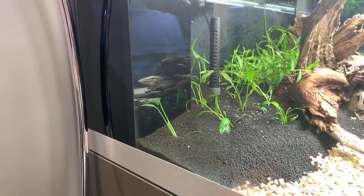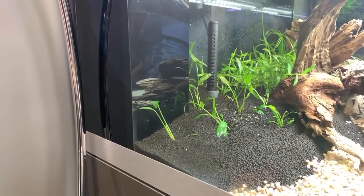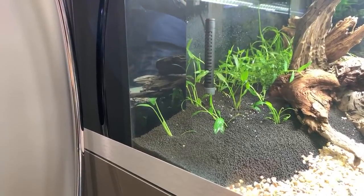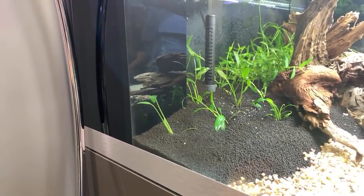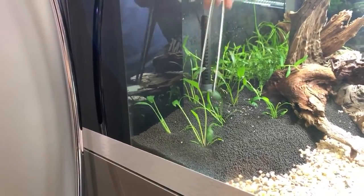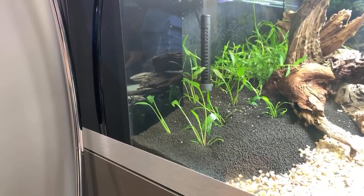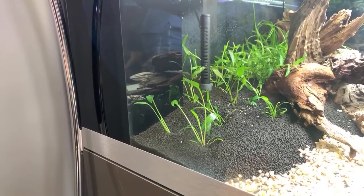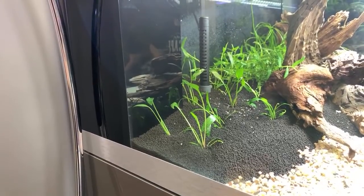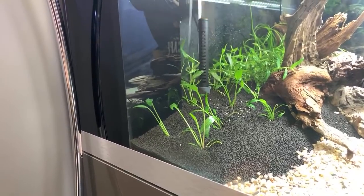I actually find this process really therapeutic, just the constant planting, doing the same thing over and over again, going into a kind of meditation. Not quite so relaxing when hundreds of people are watching you, but even so, you can still get into a bit of a zone, which is lovely. Little sprigs of the Mandania, we just pop them in to add a little bit more texture there.